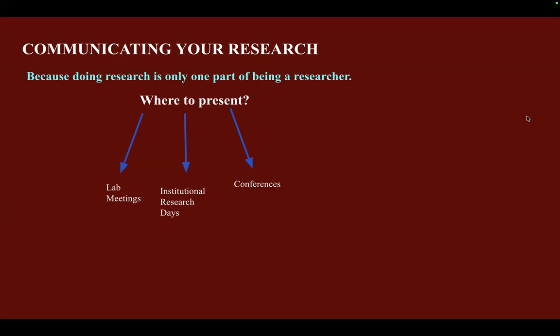And then once you get more used to presenting, there are conferences. Obviously, conferences are a really big thing in research. You want to get experience presenting at conferences and getting feedback from a wide network of people in your field. Usually for these conferences, my school had travel funds, so you don't have to pay out of your pocket for anything, and you also get to travel to a new place.